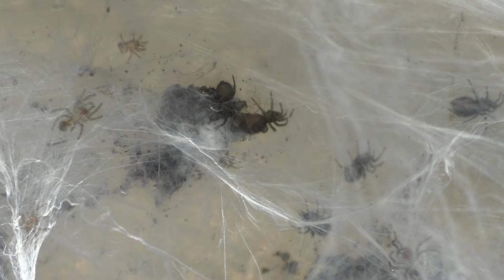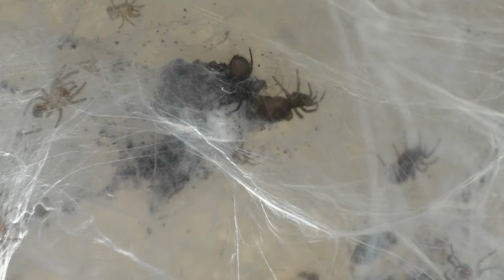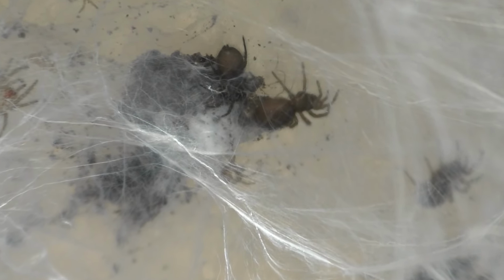Now sometimes if I think the babies are looking kind of thin, I would actually just do the pre-killed prey myself and just scavenge it around the enclosure. But typically the mother does a good job already, so I don't really need to actually leave pre-killed prey because to me the mother is already more capable of doing the job.